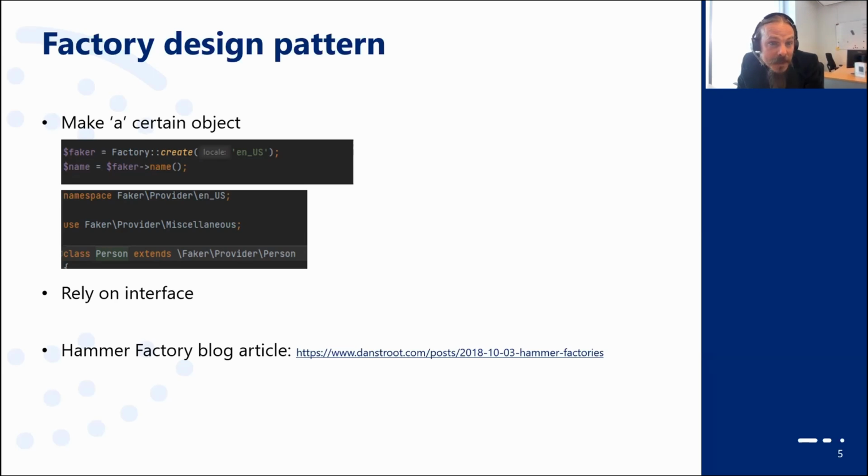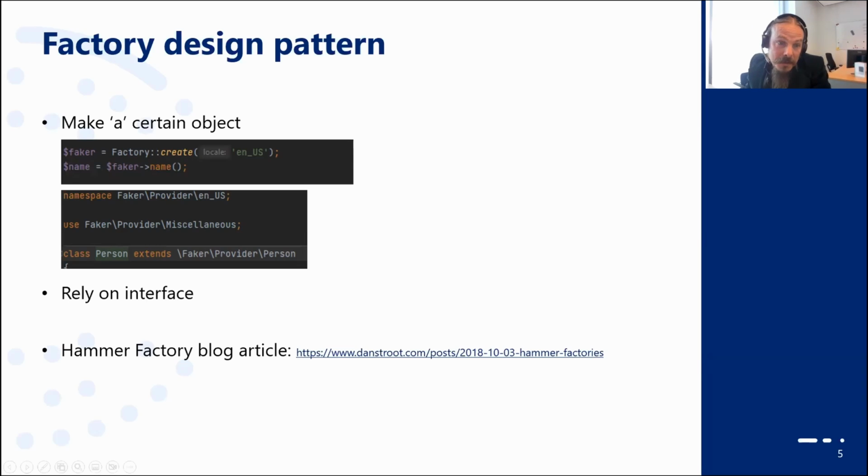A very popular example of a factory design pattern is Faker. A lot of you guys probably know about them. You can just say, hey Faker, give me some fake data in English, and it will give you an object. I can say, hey, make it in Dutch. It will give me an object. And the same methods will be present in both objects.